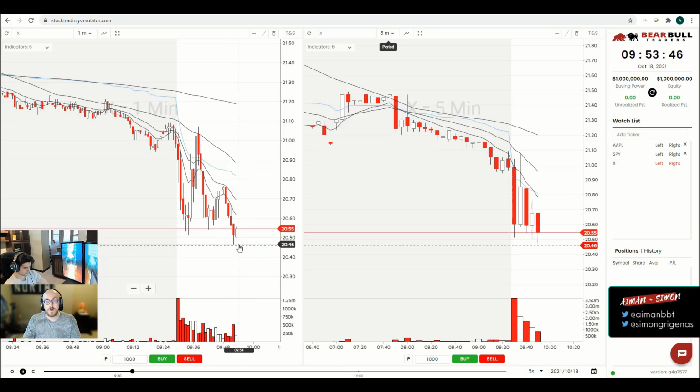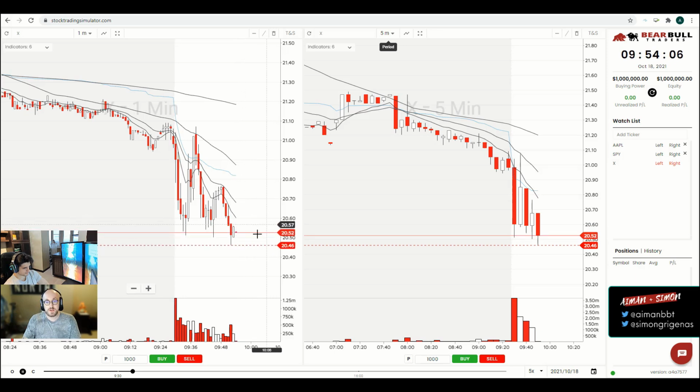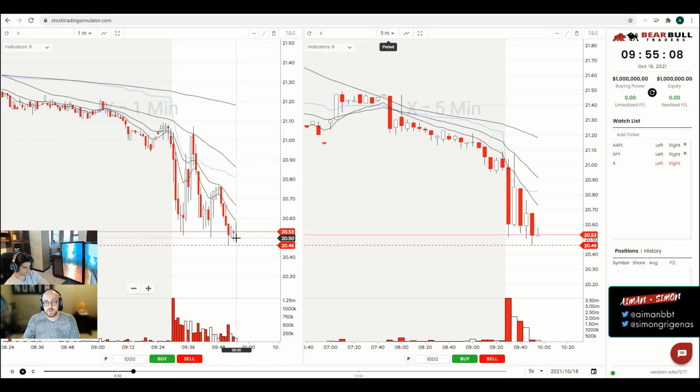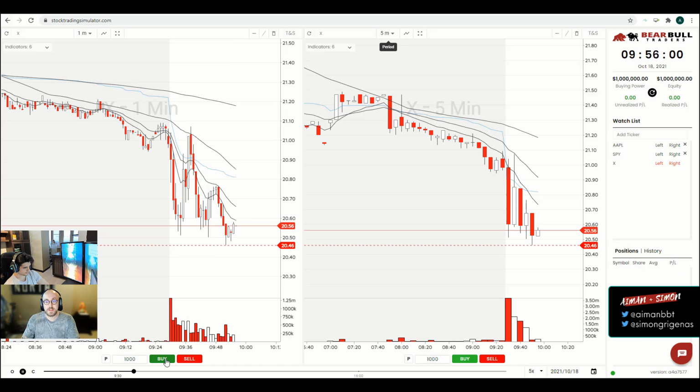And I want to see further confirmation, not jump long the second that it upticks from the level. We want to see additional confirmation that near that level we're getting consistent buying and that it's holding. We'll set our entries anywhere above the level, the closer to the level, the better. And we're going to set our stop essentially just below the level, so call it 20.45 ideally, and realistically planning for at least 1 or 2 cents of slippage.